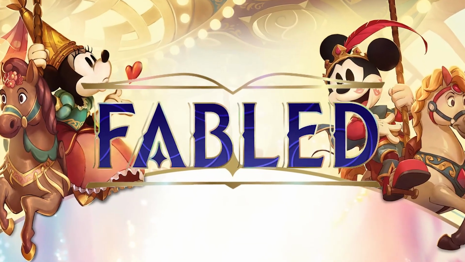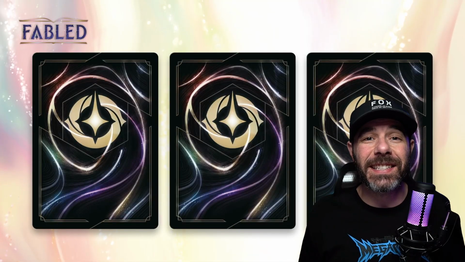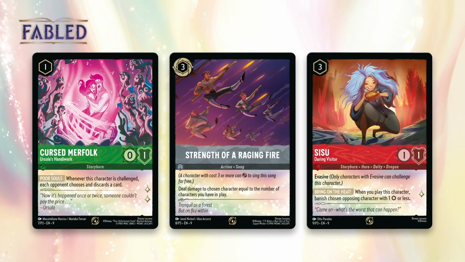Today we're going to be opening a booster box of Fabled, the newest set in the Disney Lorcana TCG, featuring some amazing new characters which I hope to pull from the Goofy movie, but it is also the first set in the Disney Lorcana TCG that we are going to see reprints. Yes, reprints and new artworks of older cards reprinted into the game, and they're actually having rotation also. Well, we'll talk about that later in the video.